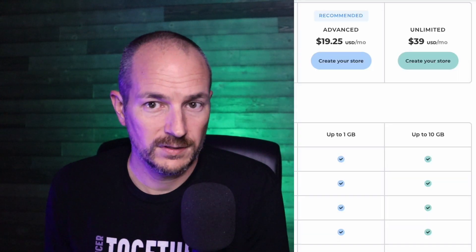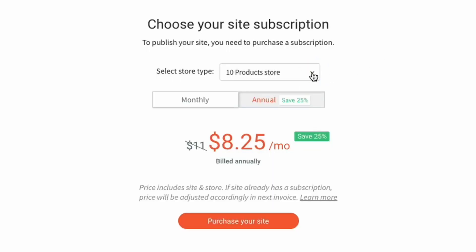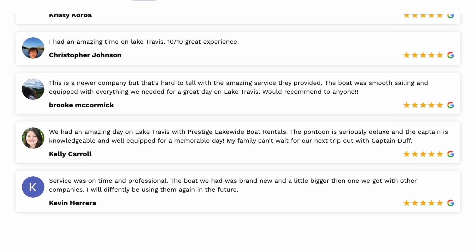At the Advanced store level you can sell up to 2,500 products, sell subscriptions, sell on marketplaces like Amazon or eBay, get 1 gigabyte for digital downloads, control inventory stock, enable multilingual options, customize invoices, and much more. The Advanced store is the most common e-commerce plan I sell. The Unlimited plan adds volume discounts, up to 10 gigabytes for digital downloads, and unlimited product listings. As an example, when I publish a new Advanced e-commerce site on an annual plan it costs me $330 — that's the $99 site fee plus the $231 Advanced store fee, with a 17% discount applied for annual billing. My client pays me a monthly fee, and I pay $330 annually to host and run the website.